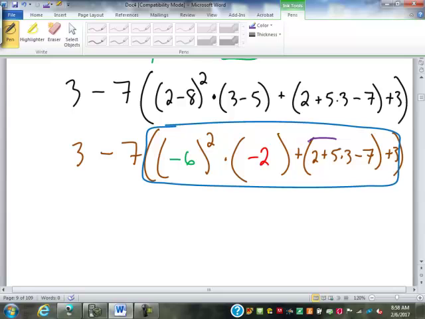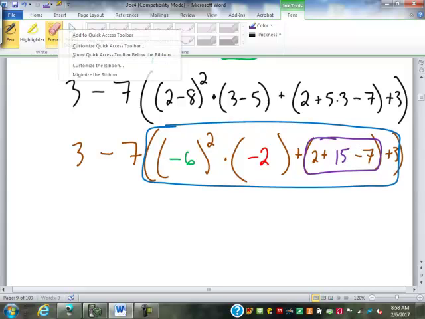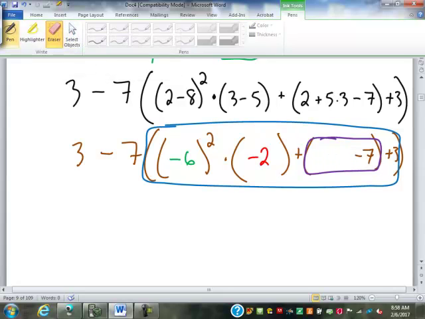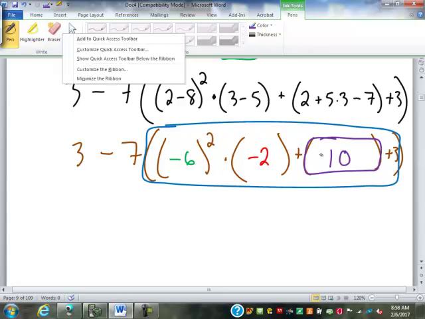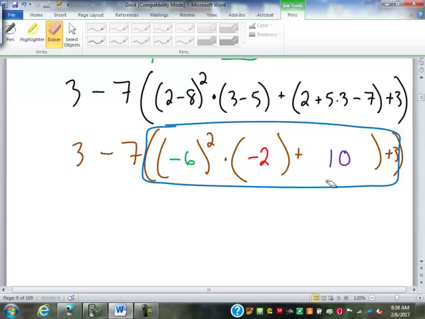Next, we've got another set of parentheses. In there, we have to do 5 times 3, which is 15. And then 2 plus 5 is 17. And then minus 7, which is 10. That one's down to a single number. It's not negative, and there's nothing going on. So now I can get rid of that parentheses. Do I have to put anything in? No, I don't. So now we're back out to the bigger set of parentheses, the blue box.